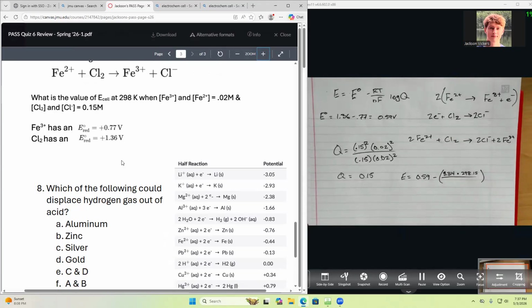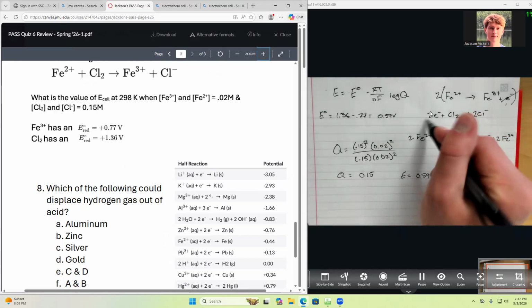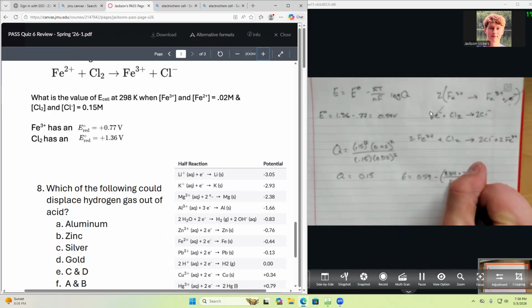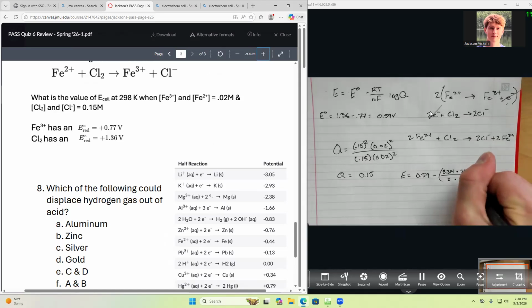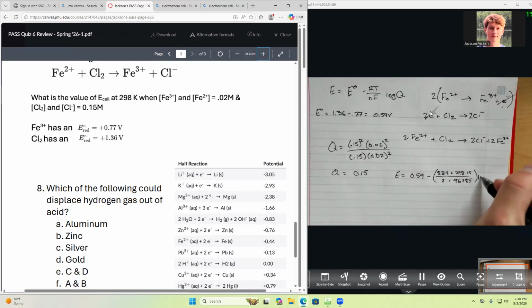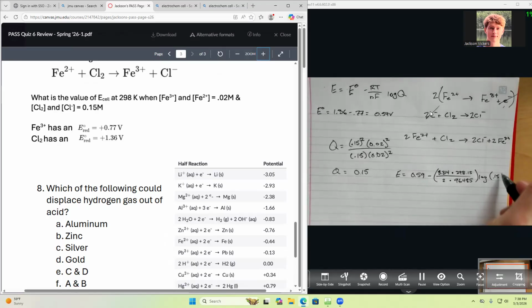over what is N in this problem? Not 6. What do we balance the electrons to be up here? 2. Yeah, this one is going to be 2, because once we did this, we can cancel out the 2 electrons and the 2 electrons. He might give you a problem like that tomorrow, where it's that simple. All you have to do is find N, and that would be a kind of easy one. And then again, Faraday's constant, 96,485, times log of 0.15.